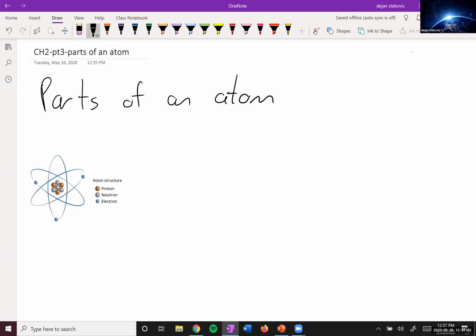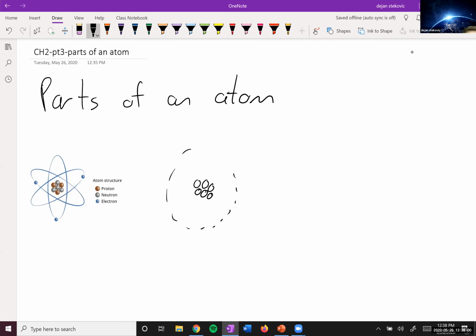All right, so Dalton said everything is made out of atoms. So let's take a look at an atom. And what we find is that it can actually be subdivided further into smaller parts. So maybe you've seen something like this picture on the left here that indicates the different parts of an atom. But we're just going to go over it here as well.